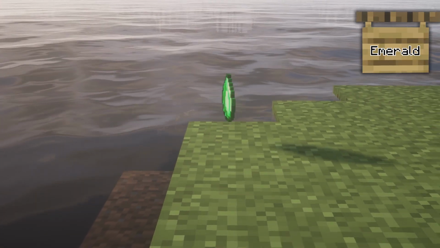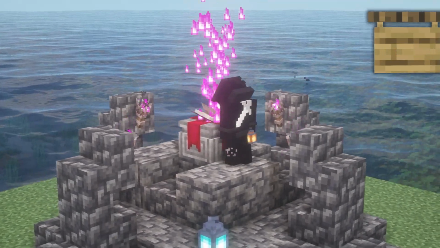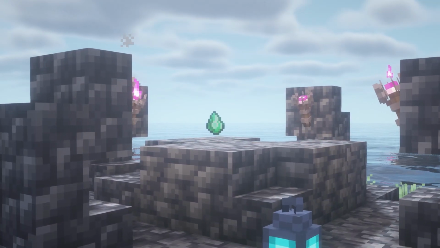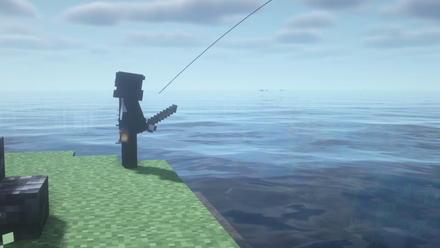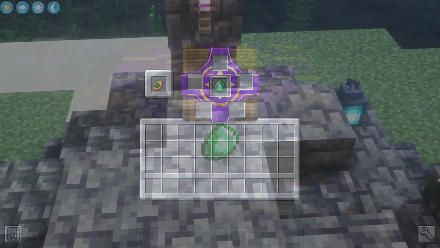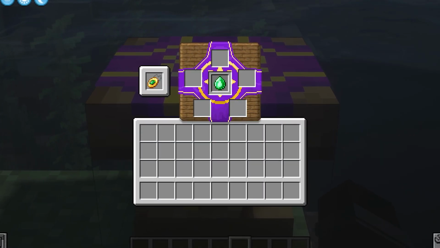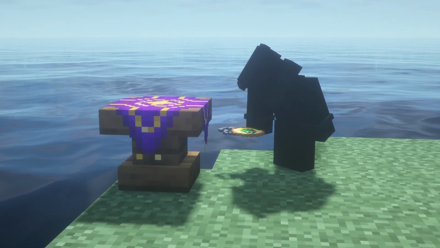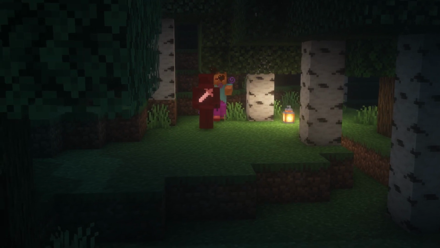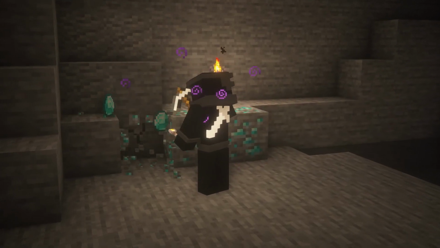The emerald gem is another one you can gain as a reward from the altar, and this will increase your luck. The broken emerald will increase your luck by 0.25, the polished emerald will increase your luck by 0.5 or 1 if it is in the main slot, and finally, the perfect emerald will increase your luck by 1 and increase it by 2 if it is in the main slot. Not only this, if the perfect emerald is in the main slot, you will also gain Fortune's Favor, whereby you will have a chance for a mob or an ore to drop double its loot when mined or slain.